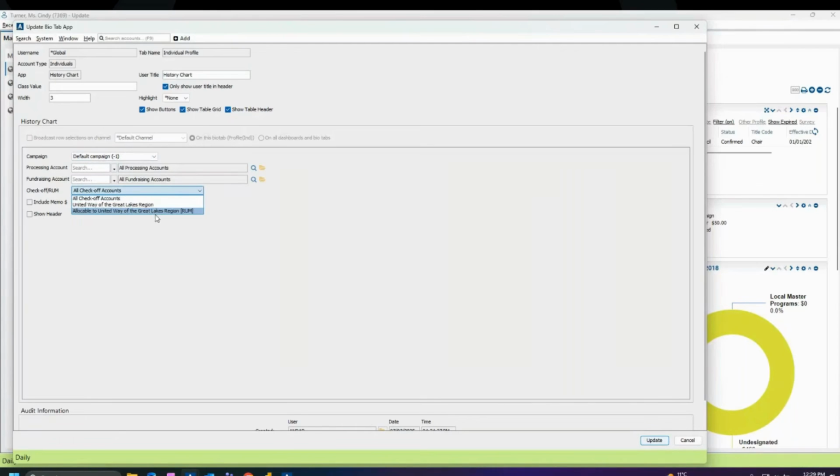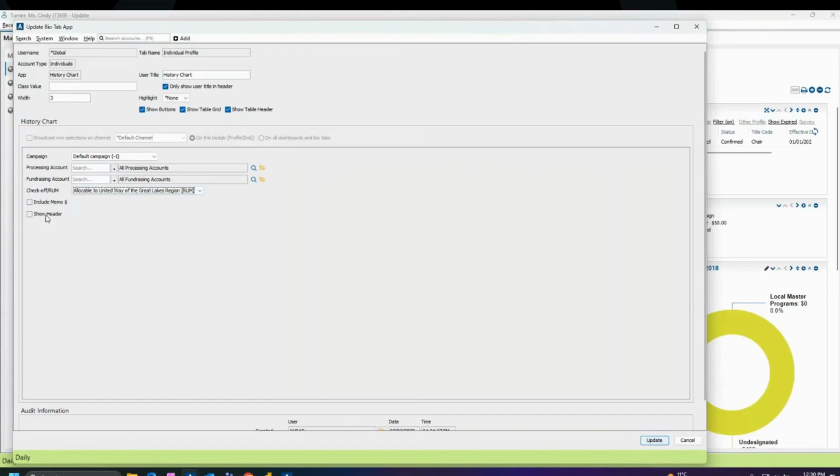So in this case, if you only want to see this chart based on your RUM dollars, you can choose the RUM dollars. RUM is resources under management, if you're not familiar with that term, and that's kind of your money, not designations to other agencies. So if you want this chart to just show money coming to you and your programs, as long as that's configured properly in Andar, this will then display that information properly.